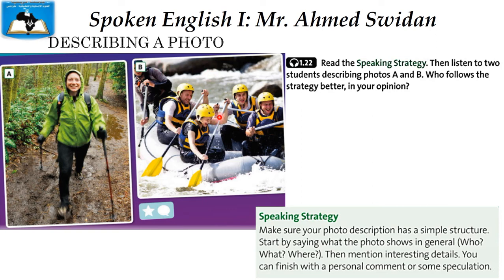Student 2. Please describe the photo. The photo shows 5 people in a dinghy. They're white water rafting on a river. In the top left corner of the photo, there is a man leaning out of the boat. In the foreground, there's a lot of water. The man at the back of the dinghy is trying to guide the dinghy with his paddle. The other 4 people aren't helping very much. It looks as if they're new to it. They're all wearing the same life jackets and helmets. I imagine they're doing this as a holiday activity. Thank you.